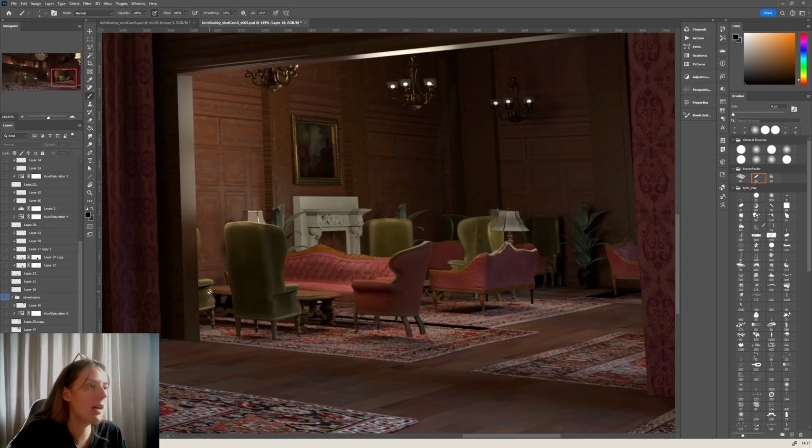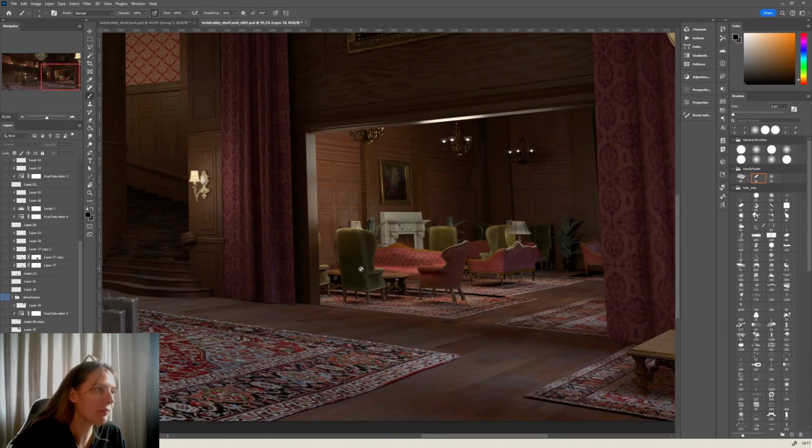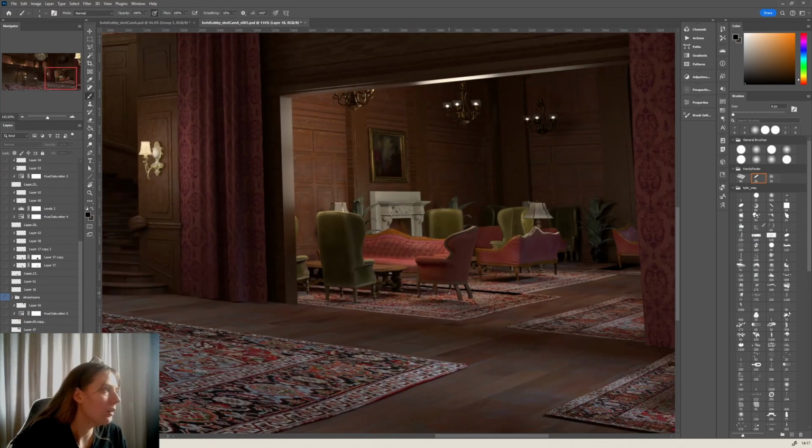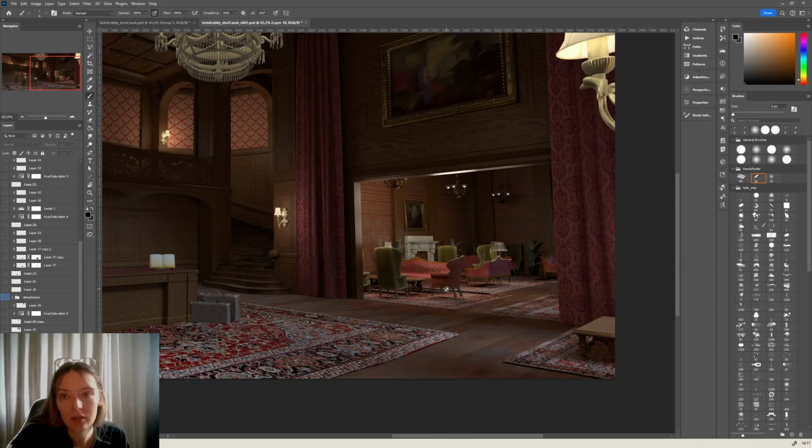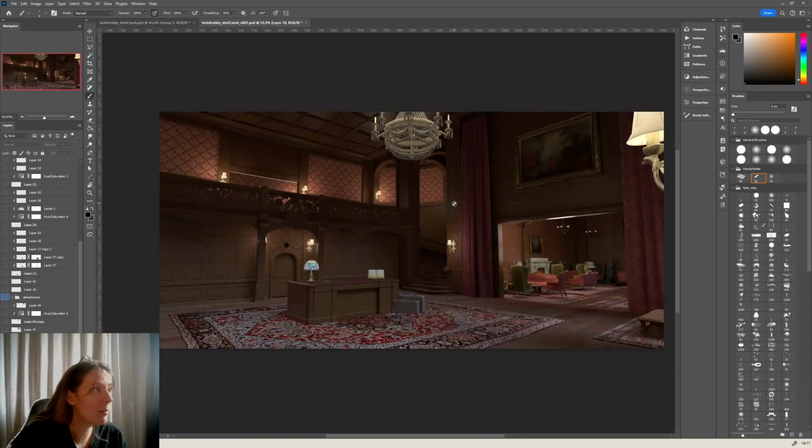Adding some plants, some little details here and there, but not doing crazy work here. You can see all the textures are kind of stretched and out of place. But that's fine because I'm not trying to show you what's in there exactly. I'm trying to give you an idea of what's there. And so that's what I bring into Photoshop.